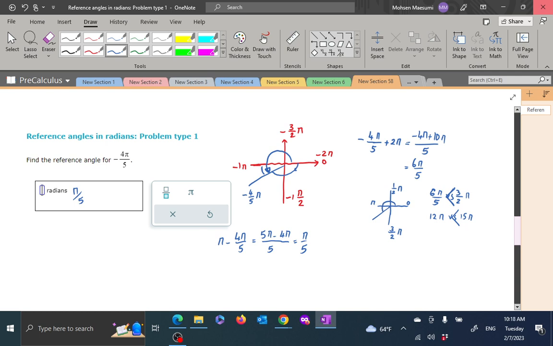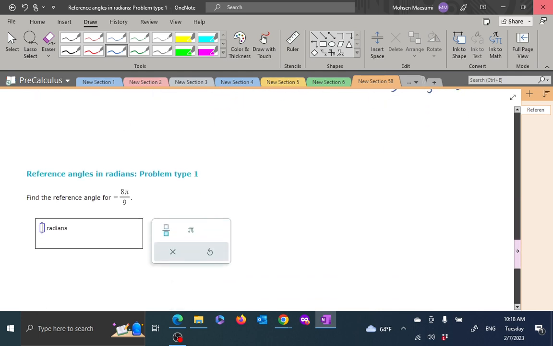So what now? I say, okay, 6 pi over 5. Let's subtract pi from it. I subtract how? Take a common denominator. This is 6 pi, and I have to multiply the pi by 5. And then I'm left with what? Pi over 5, which is what we had here, pi over 5. Two ways, and we got the same answer.